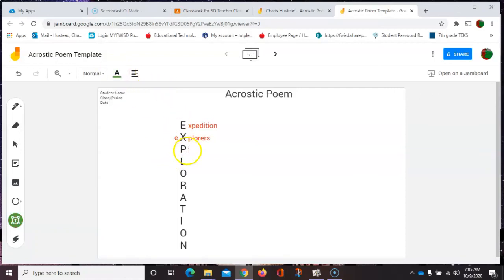And what's a word that I could use that either starts with P or that has P in it? So you're going to have to go back and look at the information that we have used. Look at your vocabulary words. You can even go back into the Pear Decks and look at those slides. I also have added a chart that has information over the different explorers, so you can use those. We know that one of the explorers was named Pineda, so I'm going to go ahead and type in Pineda.